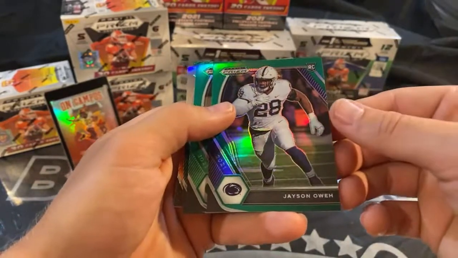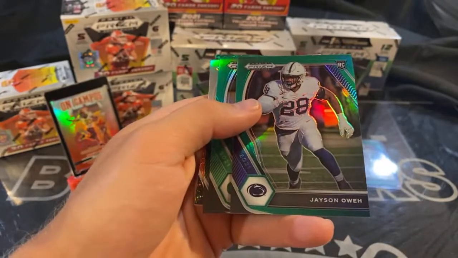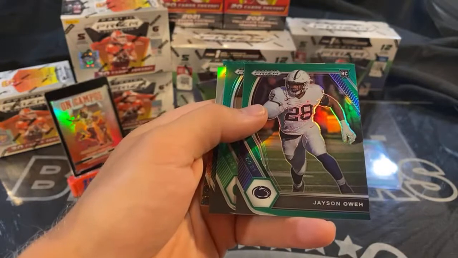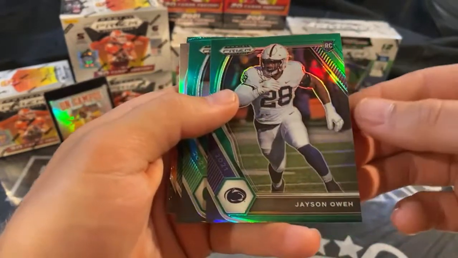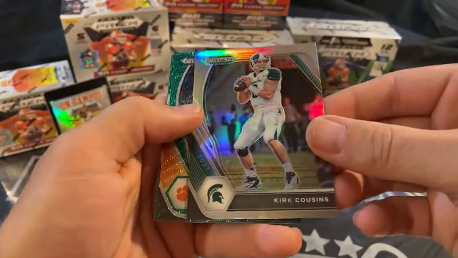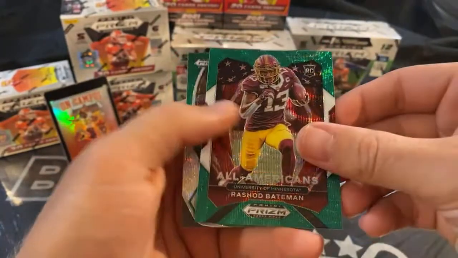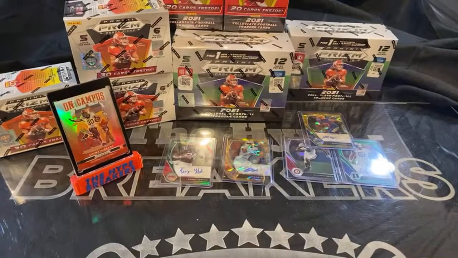Jason Owe. I read a really, really nice article on him, I think on BaltimoreRavens.com. I think his name, if I'm pronouncing this right, Udafe Owe, how he's claiming his name, claiming his heritage, Nigerian. Really cool article. I encourage you to read that. Herbert Green, that's a nice card there. Kirk Cousins Silver. T. Higgins Green Wave. Bateman Green Wave. All-Americans. And Sage Green Wave.